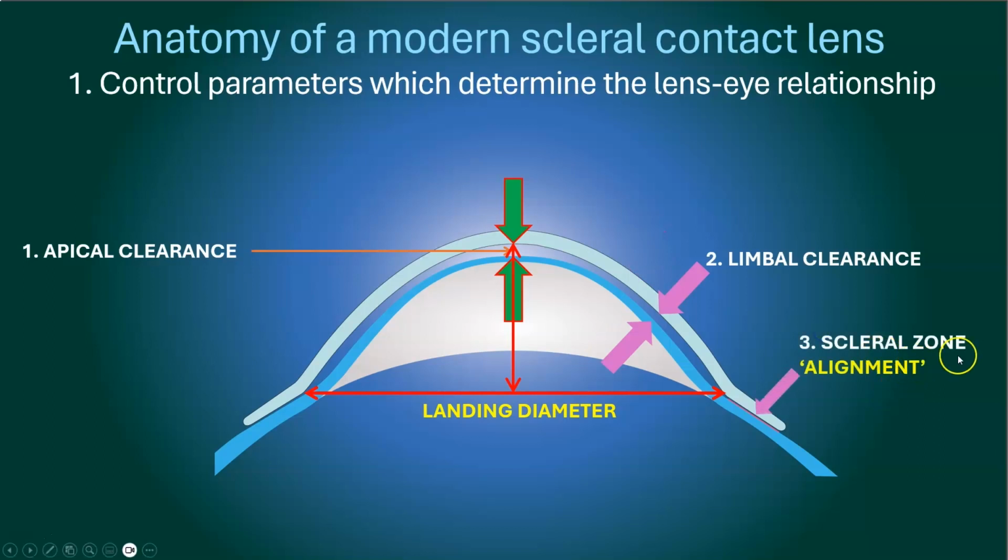And the third one is the scleral zone, which is often referred to as an alignment zone, which is the area of the lens which rests on the sclera. Again, if you're skilled in the art, you might appreciate that it may not be a single zone. In fact, it may be subdivided, and it may allow you to, for example, have primary alignment there, and then perhaps some standoff towards the edge. So you can subdivide this, as indeed you can subdivide the limbal area for control points as well. And those are the three control points.